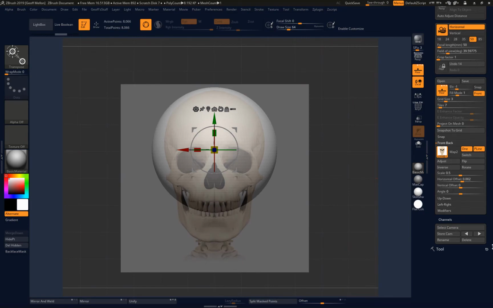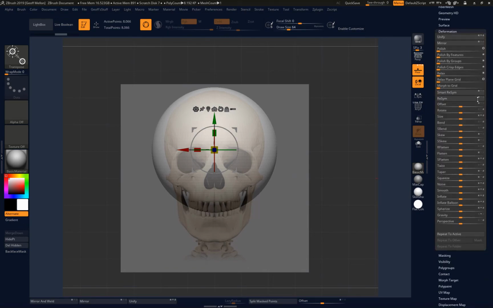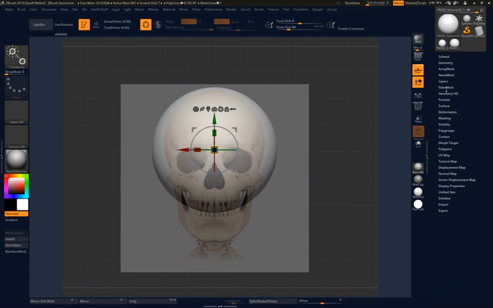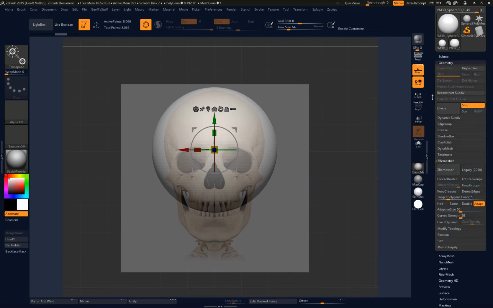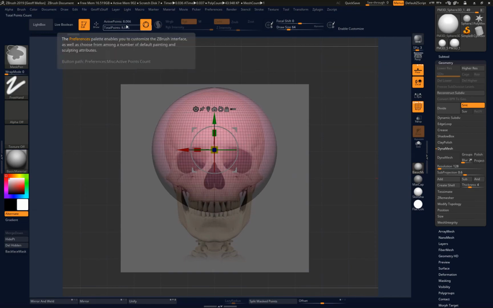But that's that. The last thing we should probably do, just real quick, is I'm going to hide our draw. Come in here and go to geometry, and instead of evenly dividing it up or anything, because we want to work at the lowest res we can, I'm going to push Shift F real quick. I'm going to say Dynamesh. And see what I got is I got 43K.